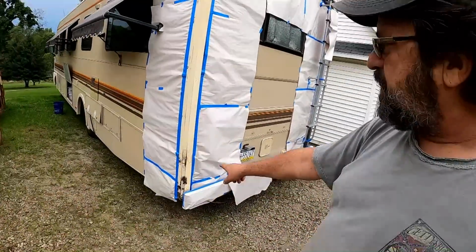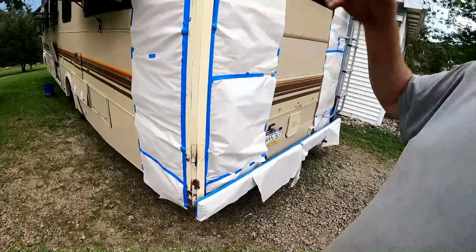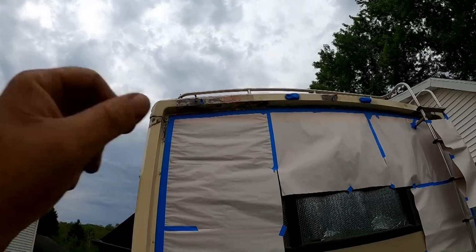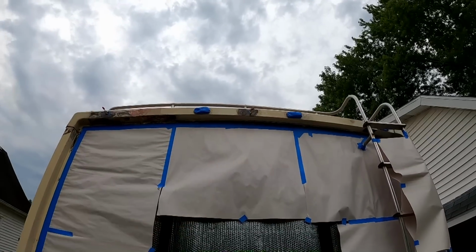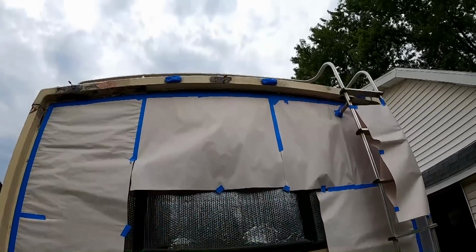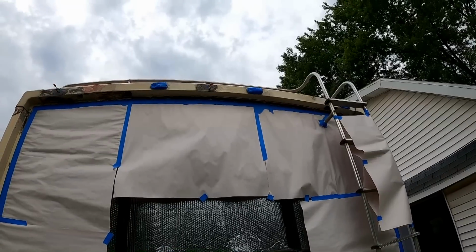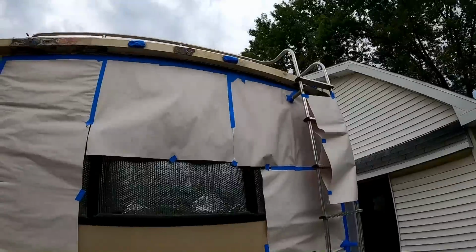And I've gone on these metal strips and ground down where it was bubbling, where rust was forming and bubbling up the paint. I've ground all that back down, and underneath, I decided not to really fix that any better. I just ground down the loose stuff off of that. And underneath that one light fixture, that was kind of rusty and bubbly. The other one's not so bad. And I was going to replace all the light fixtures as I have them, but the originals that are still up there, they're riveted on, and I didn't feel like drilling rivets out and getting into that. They still work, and I'll just put the proper lenses on them when it's all done. But you know, I think I'm just about ready to paint.